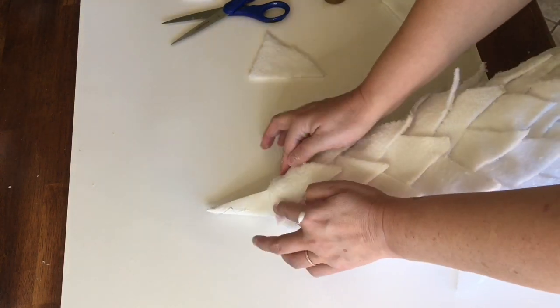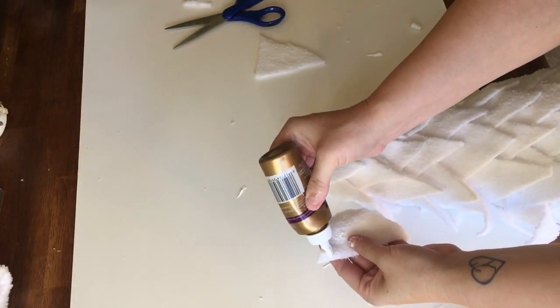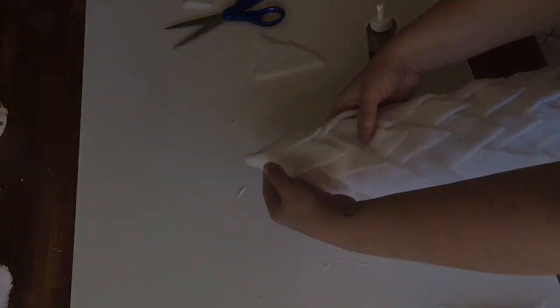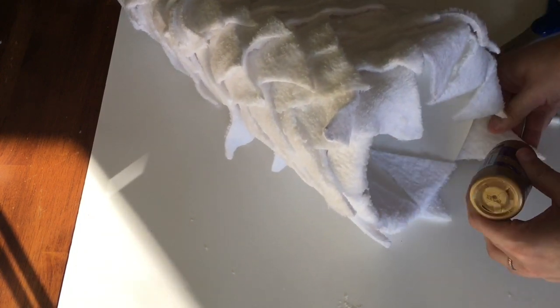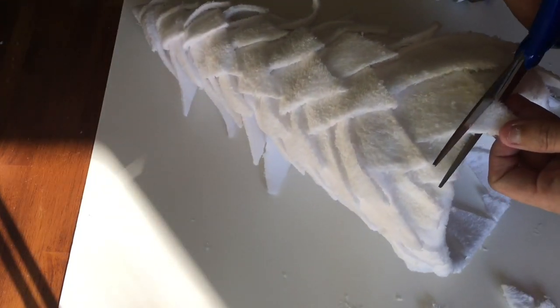When you get to the very top of the cone, decide which part you want to be the front of the tree. Turn it around and place the second to last piece on the back side so that the last piece is on the front. Now it's time to fold the points underneath and glue them down. Trim any points from the second row that are hanging below the bottom since they aren't long enough to fold underneath and glue. And here's the final product — I just love how this turned out. Since it's not particularly Christmassy, I see this working well not just for the holidays but for all winter.